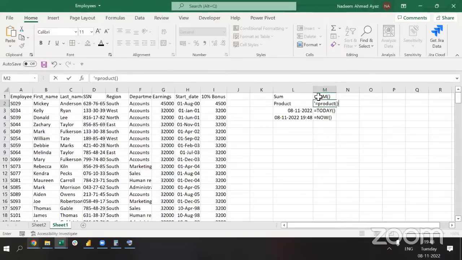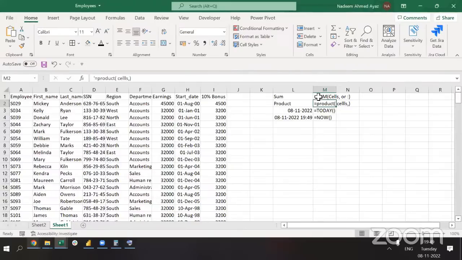two or more numbers. The arguments here are cells, which you supply either separated with a comma, or you can use a colon. Here again, you need to use the comma, cells separated with a comma, or you can use a direct reference with a colon as well. Then you can do a multiplication.